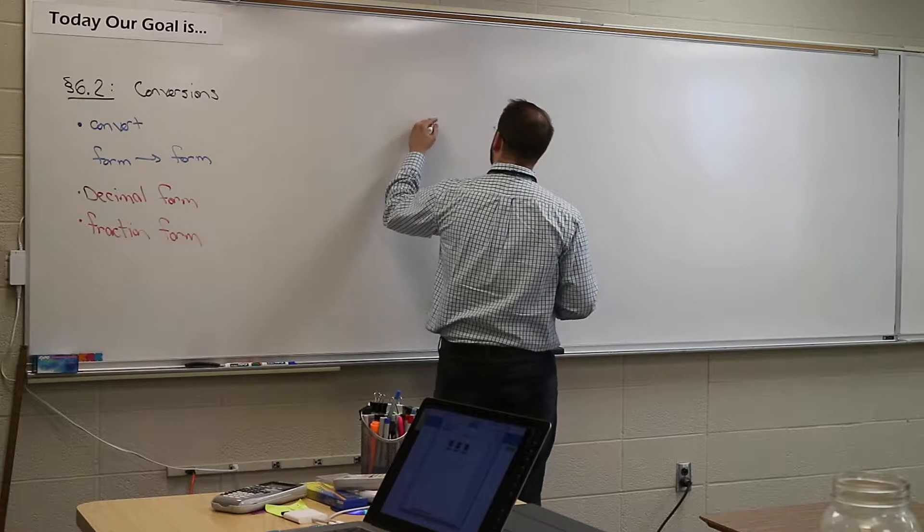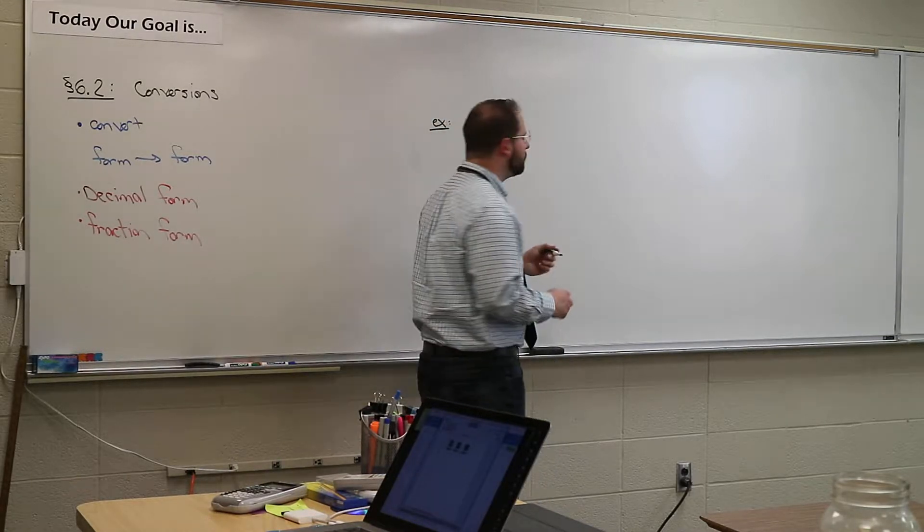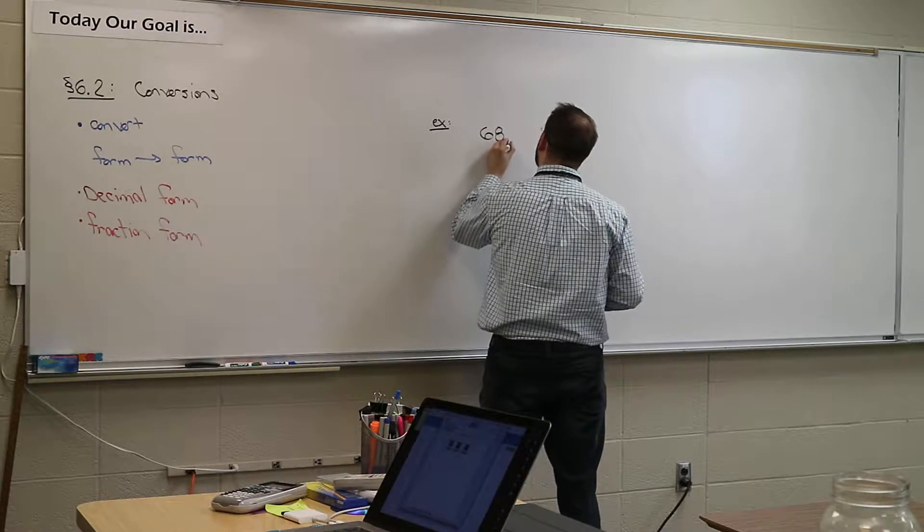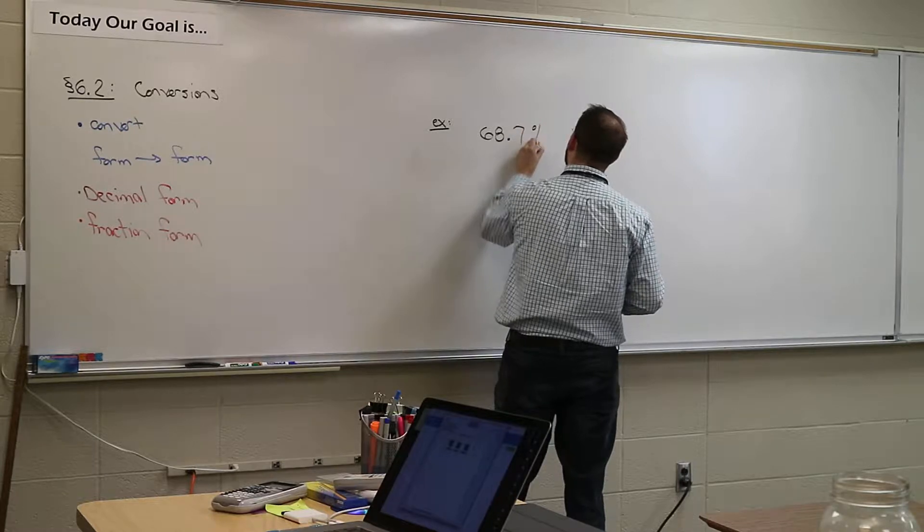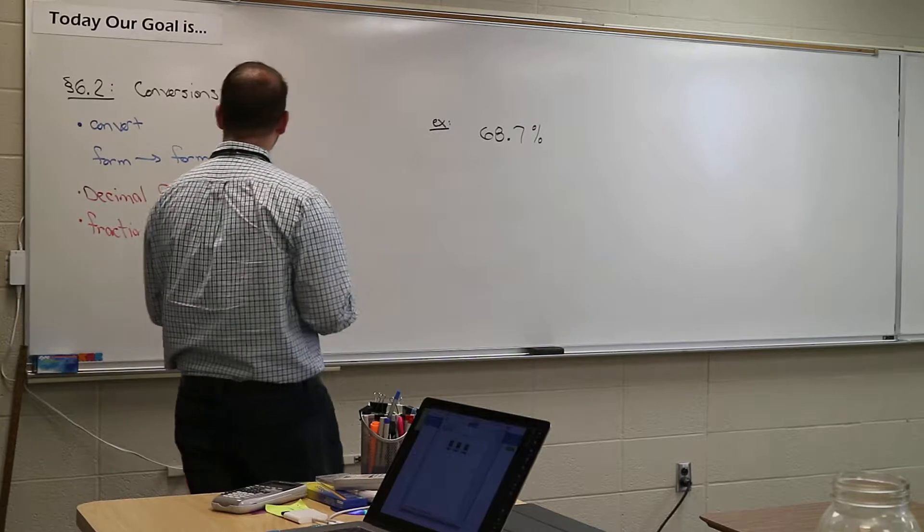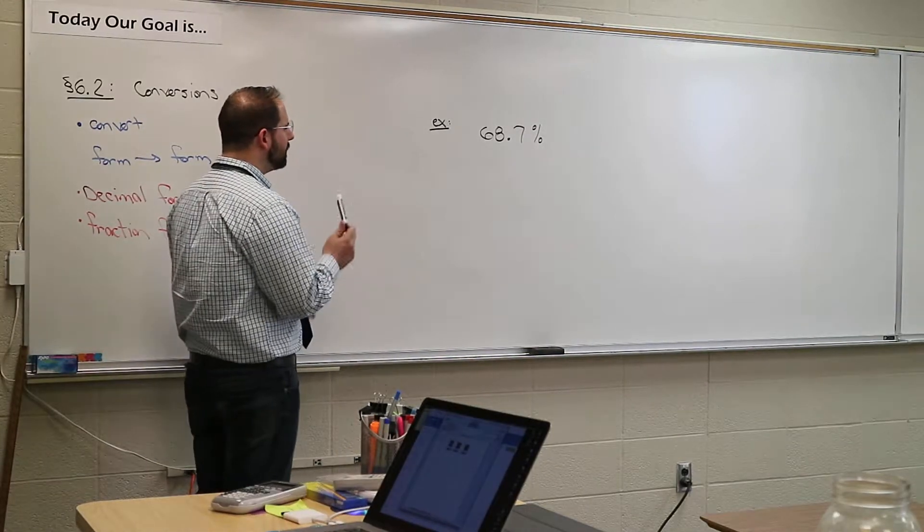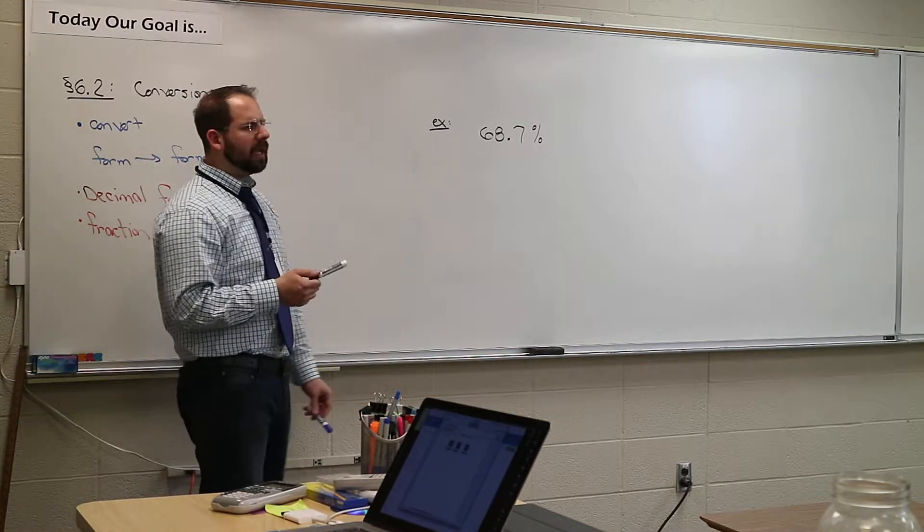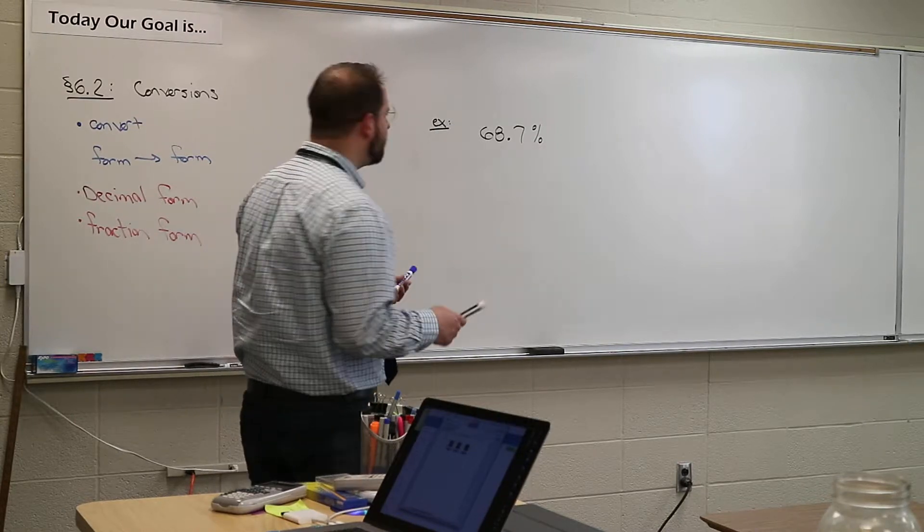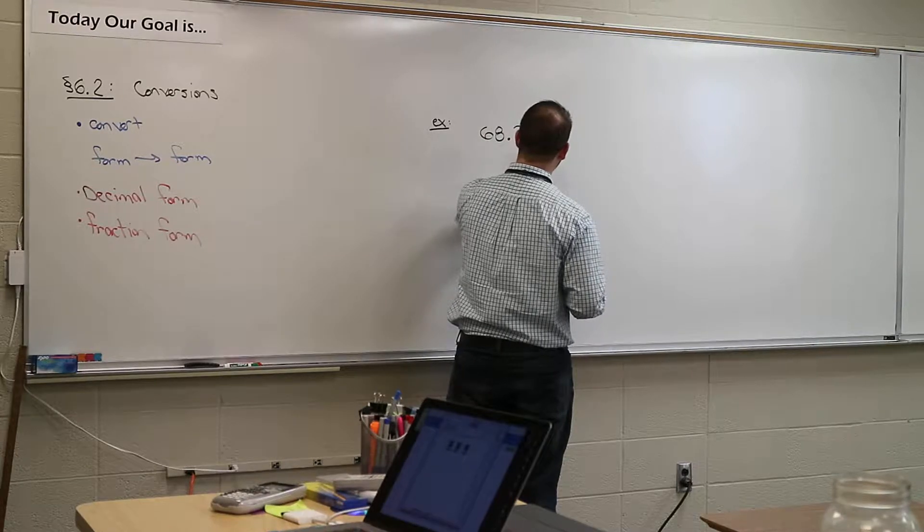So here's the first example I'd like you to write now. We're going to do a couple of these today. I think I've got two or three of these picked out. The first one I'd like to cover. 68.7%. So we're starting with a percent. What we're talking about here is that this is written kind of as a decimal, which is really weird. It's written as a decimal, and I want it as a fraction.